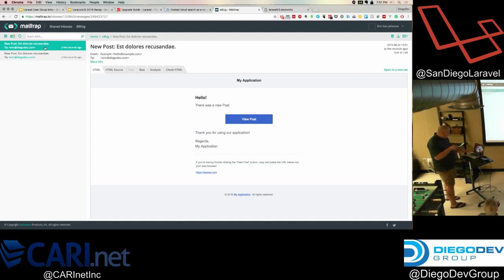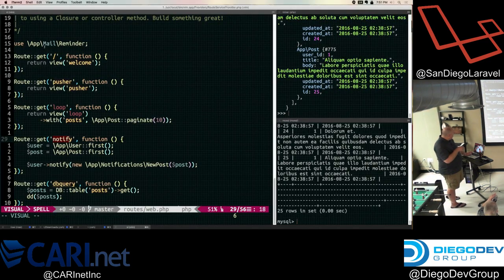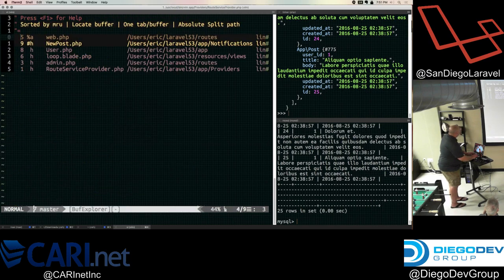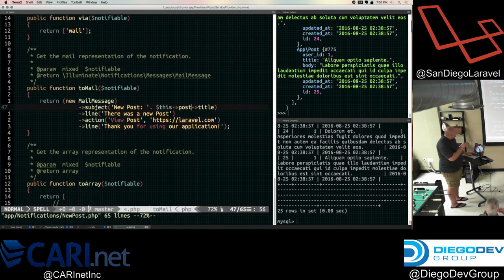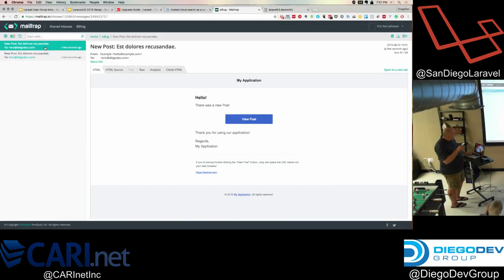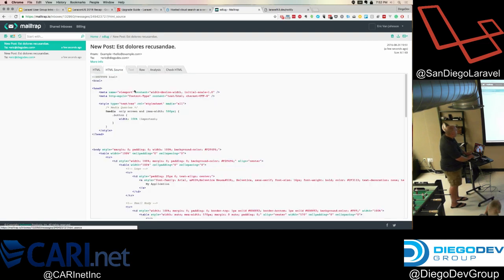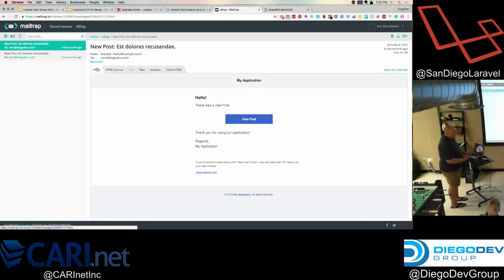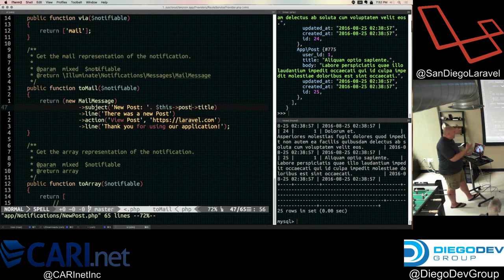This is our action. If we pop back over here, the action is view post. That's this right here, view post, which is just a link. You can see the source code for it. It's all pretty clean stuff. So what does the template look like? It's actually in the vendor directory. We were looking at it earlier. I'm not going to pull up the template. I've got too much stuff to talk about.